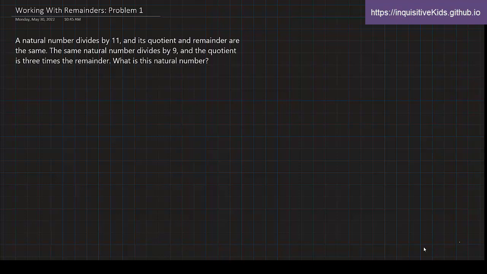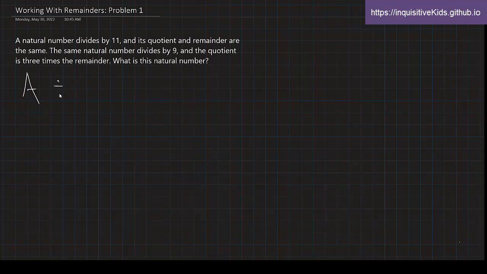First, we're given a lot of information, but actually not a lot, and we're not quite sure how to piece it together yet. But first, we need to write this down using equations in math. So we're trying to find this natural number. We can think of a variable that can represent this. Anything we don't know, we're going to use a letter or a variable to represent. I'm going to pick a capitalized A for this.